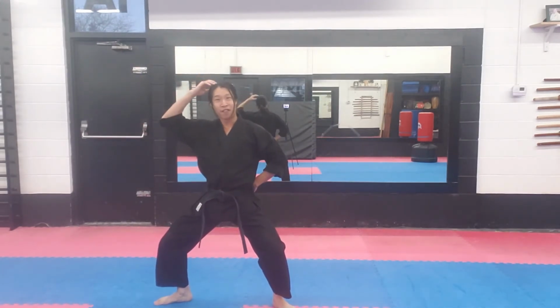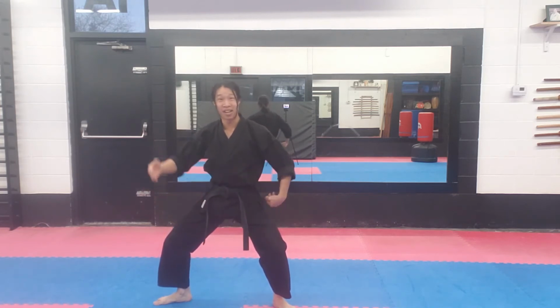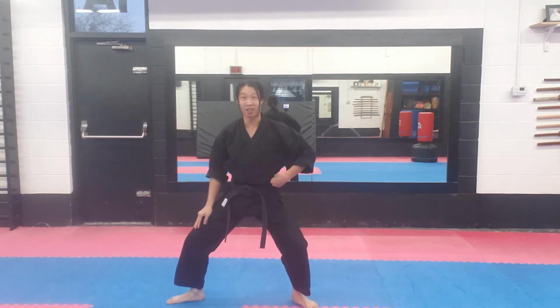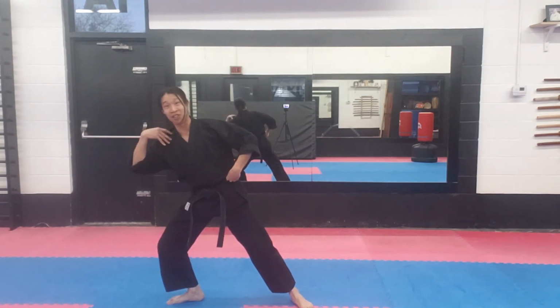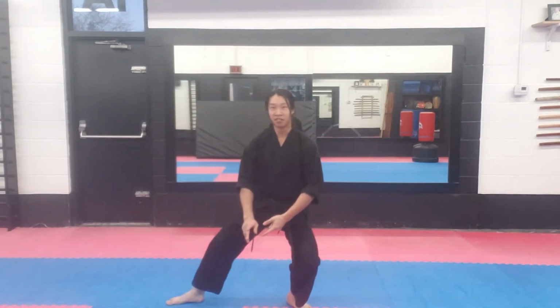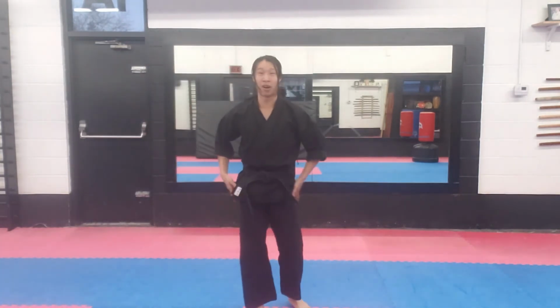Now, I'm not a doctor. I'm not some kind of anatomy specialist, but I think we all know by now that aside from your lower body, your upper body probably accounts for about 50% of your weight. If I want to get all of my weight here, I have to get a little bit of tilt in my torso, because now that's going to bring the weight from my upper body down onto the legs, right? It's not enough just to have this movement here in the legs. You also have to have the freedom to adjust the upper body to go with it, right?